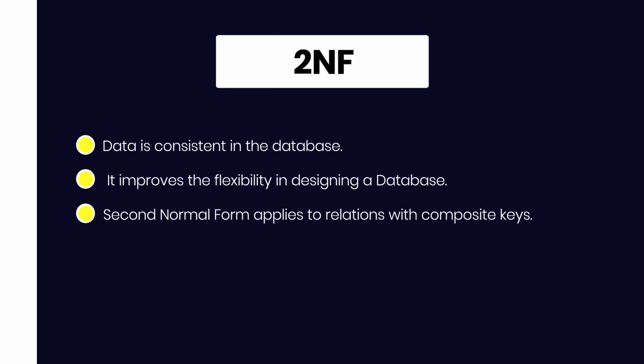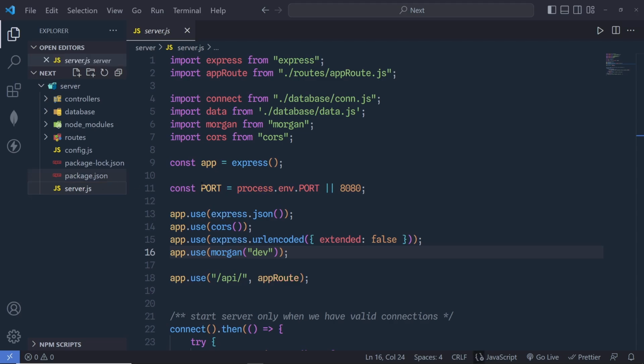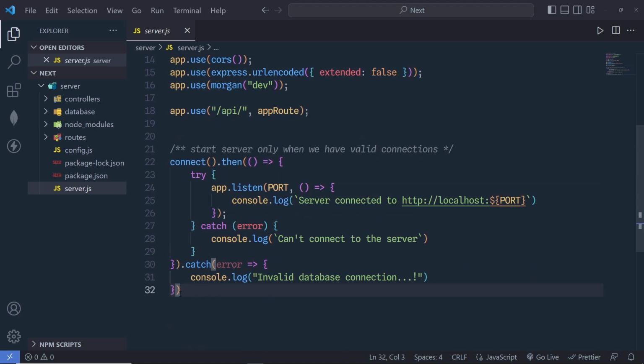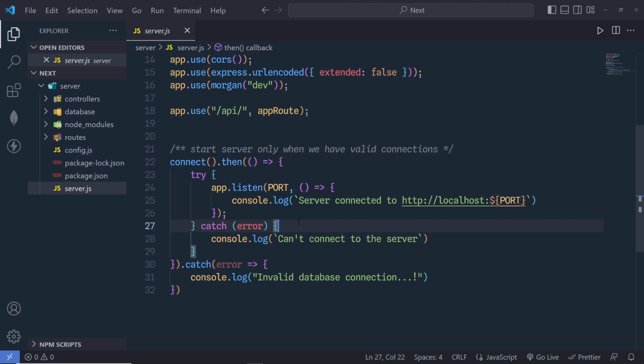Ready? Let's dive into the project. So I'm going to first open Visual Studio Code and create a backend server with Node and Express. You can notice here I have a server folder, and inside that I have the server.js file. Inside this, I'm simply going to set up the backend of this application. I'm going to import Express, create different routes here, and connect the MongoDB database with this Express application. So when I start the development server, I'm going to first check the connection of the MongoDB database and then start the backend server.